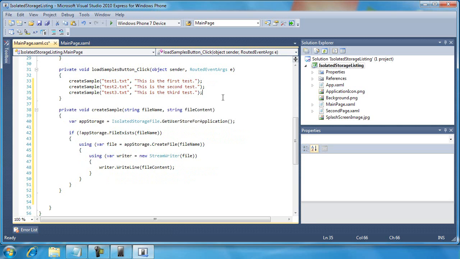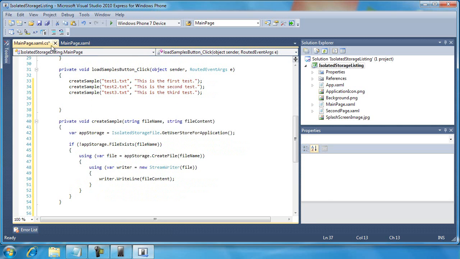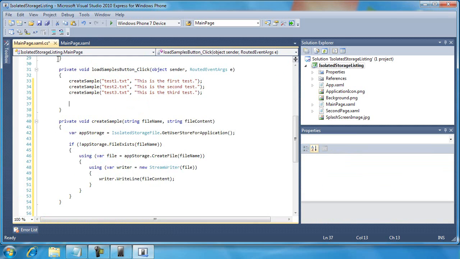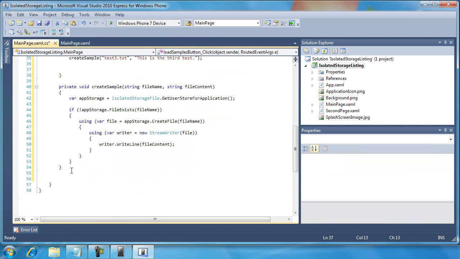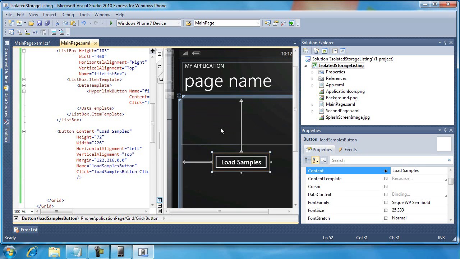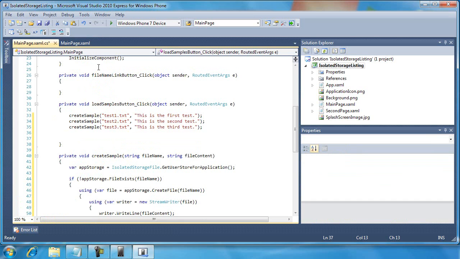Alright, so simply creating the examples isn't going to be enough to populate this list box. I'm going to have to take that action on my own shoulders. So there are 2 places that I need to do this. First, whenever we create the samples, immediately after we create them, we want to bind those samples into our list box. But also as the application first loads, we want to display them.